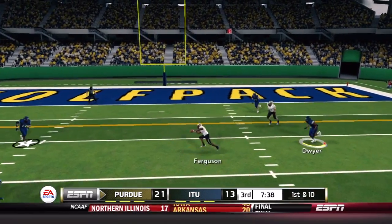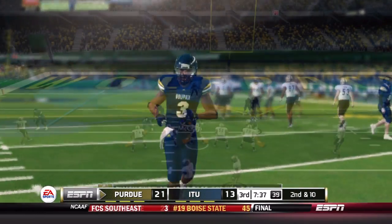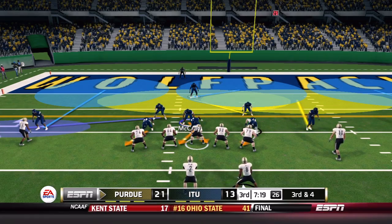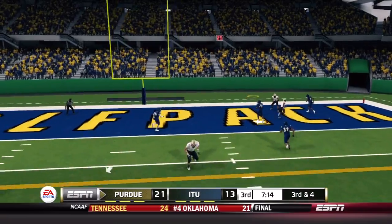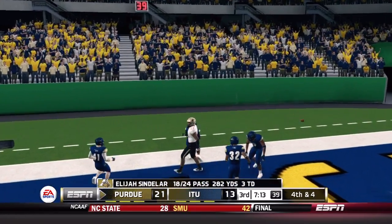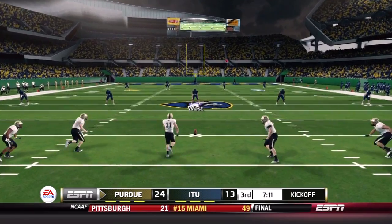The defense is already in trouble in the second half. A ball is tipped at the line of scrimmage by Kent Huggins — a great play — but it's third and four from the 11-yard line. Sindelar is nearly brought down by Corbin Forst, and the throw goes out the back of the end zone. Purdue settles for three points, which could have been a lot worse given how that drive started.